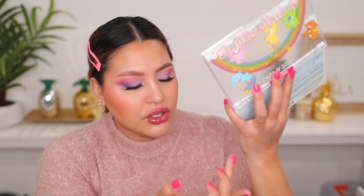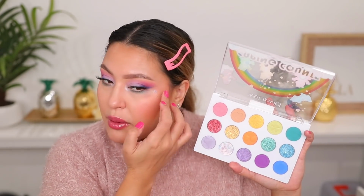Now, as far as the eyeshadow palette, I'm very glad I gave it a second chance. Will I say it's the best palette on earth? Definitely not, but this is more of a collector's item. If you really like Care Bears, it's obvious, you know, that's why it's a collaboration. It's not something set in stone and permanent, but if you're a collector, I think you are really going to enjoy this. I think the glitters are really cool, and I just noticed that there's a blue glitter too. I'm sure these ones you can use up on your cheek as well.